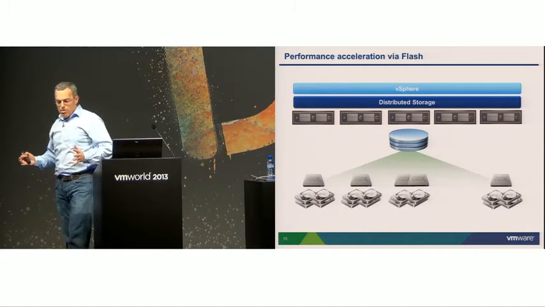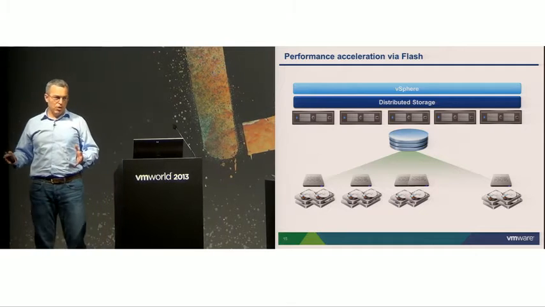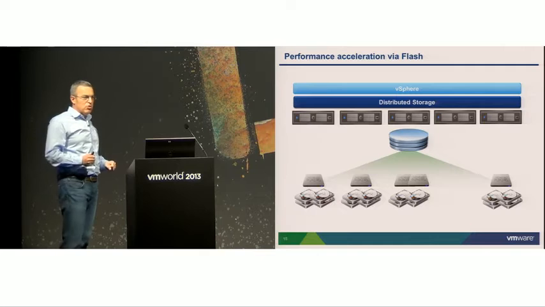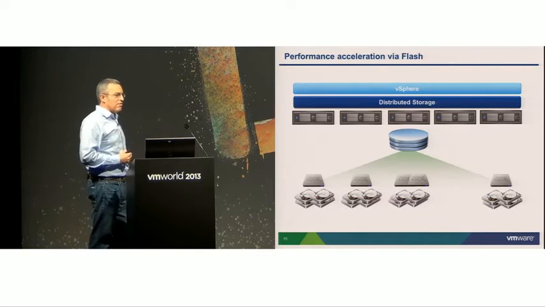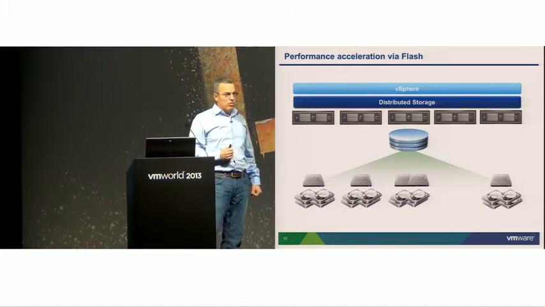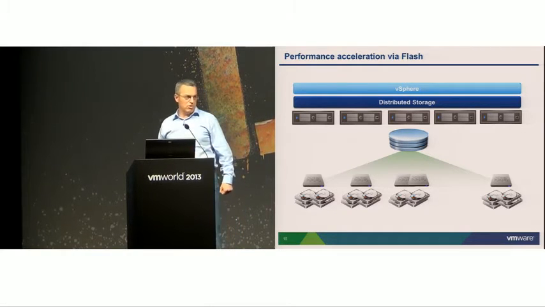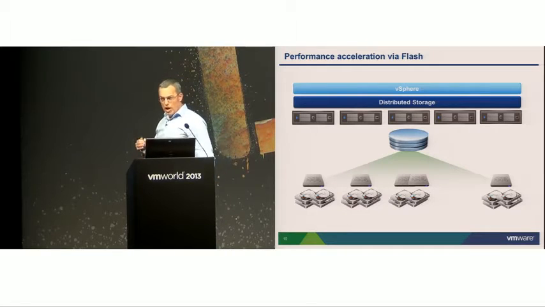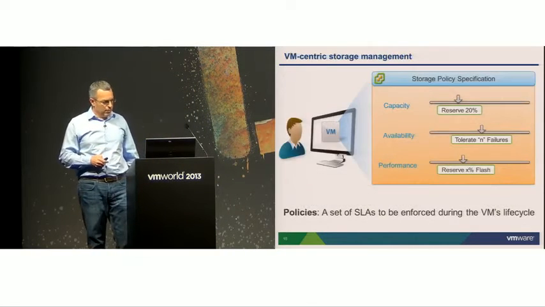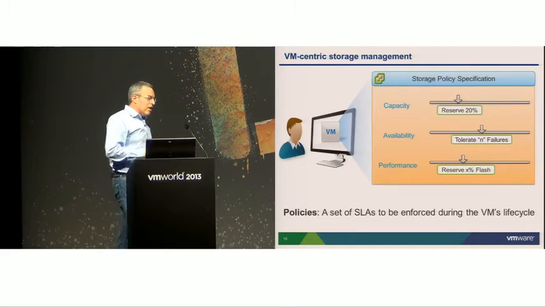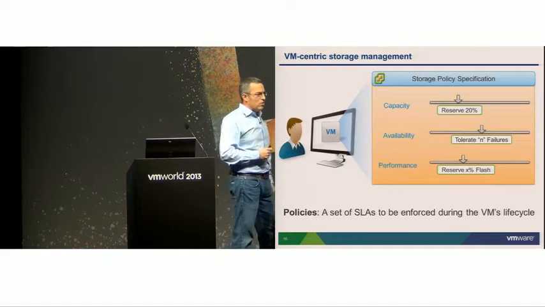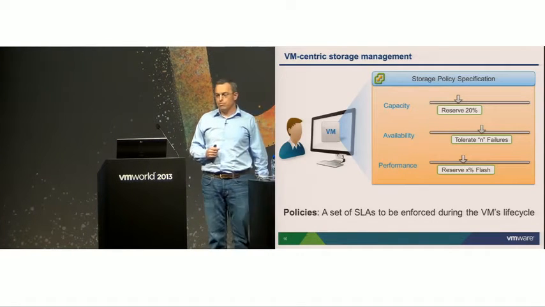So at a high level, we combine the best of two worlds. We aggressively use the very cheap capacity of the magnetic disk to get you reliability and availability for the data. And we use the very cheap IOs per second from the flash to get the performance: IOPS, throughput, and actually low latencies from flash. So let's see now how we provision virtual machines on this new type of storage, on vSAN.